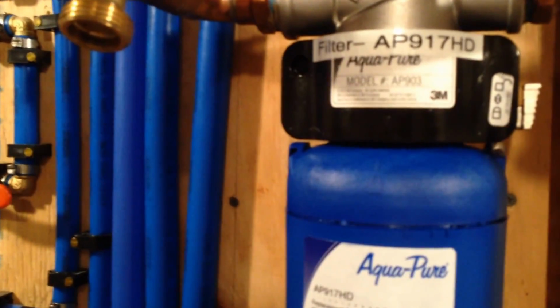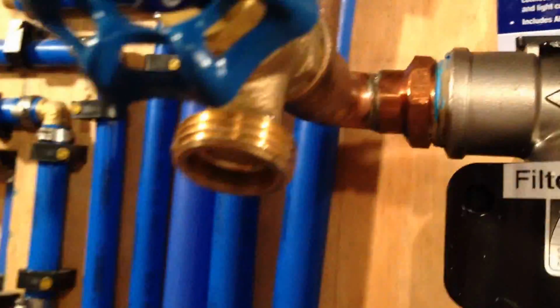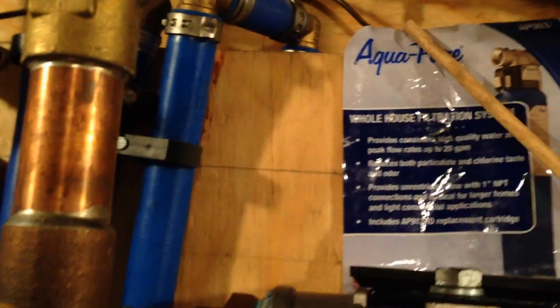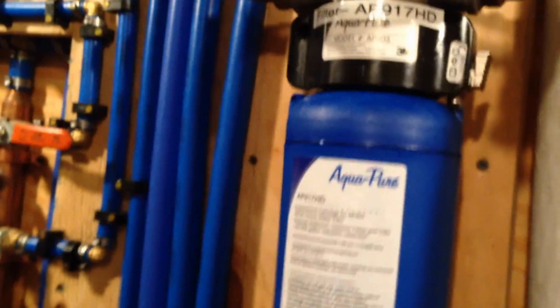So we have this filter, the 3M Aqua-Pure, and it's the AP903. I'm not going to review it now. I've already reviewed it. The problem we're having with it is that although it's guaranteed to last a year or 100,000 gallons, it's really only lasting us 3 months or 20,000 gallons. After 3 months, 20,000 gallons, we noticed the pressure drop, and when I took it out, I saw that it was full of iron deposits.